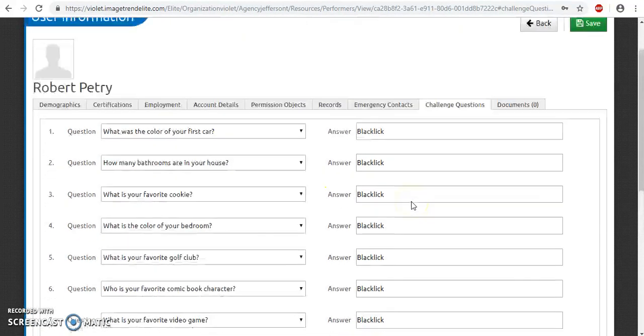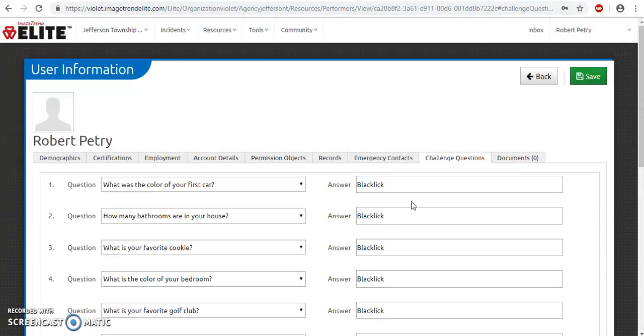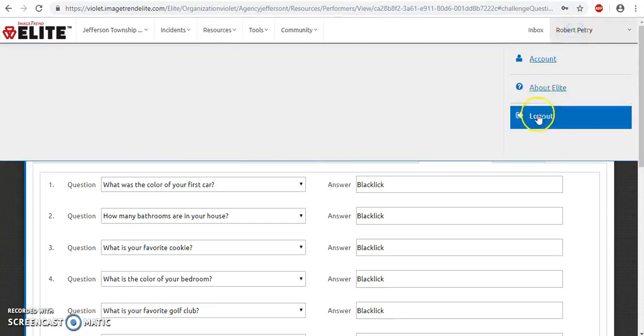It has been brought up that the easiest system to remember is, no matter what question you are asked, to use the same answer. When validating your runs for narcotics, you'll be asked 2 of these questions during that time period. Once you have completed this, go back to the top and click on Save. At that point, you can click on your name again and log out.